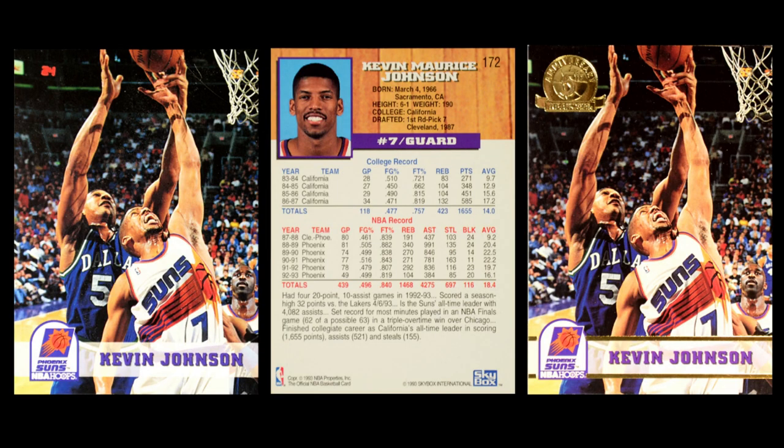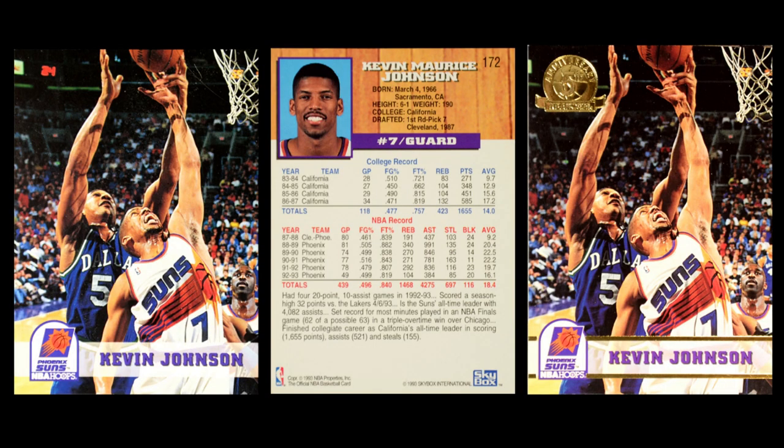On top of that, they did want to do a parallel, but it was also the fifth year anniversary, so why not merge the two together? The parallel is their fifth anniversary gold cards. They have a gold medallion up on the card, and this is embossed — which means on the back, there's a slight relief to it. So the cards have a unique tactility to them that is really cool. Down at the bottom, they also have a gold strip on either side, which makes the whole card feel really elegant. They basically took what Topps was doing in 1992 and made a way, way better version of it.